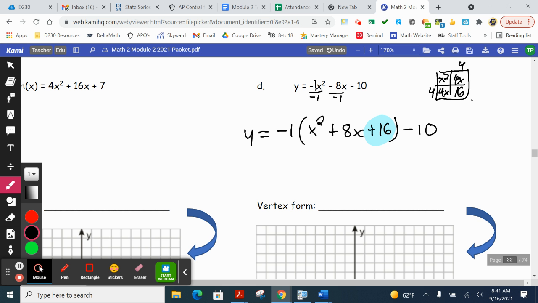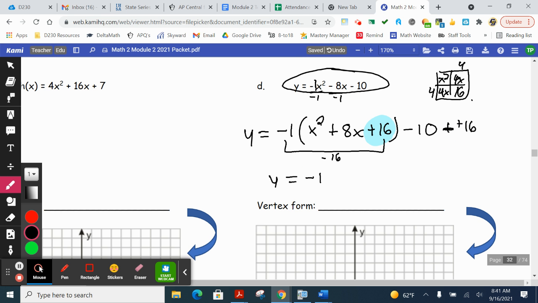The blue I just added out of nowhere. That's not part of this original problem. So we need to account for that in the back by subtracting it away, if I just create a 16 out of nowhere. So I'm going to subtract, but it's not just a 16 because we have this negative being distributed to it. So it's really a -16 that we added. So that's what we now need to subtract away, the -16 that we added on the inside. So this really becomes +16.